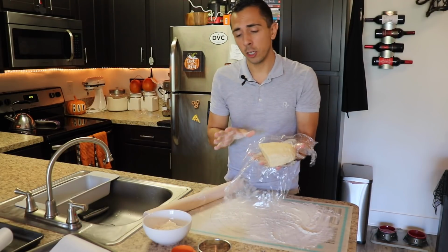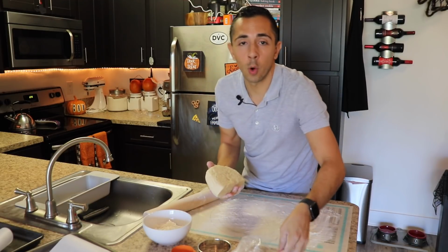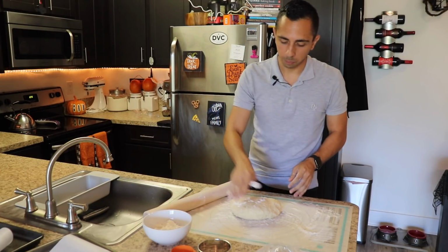When you're making sugar cookies and you're stamping them out, you have to work really fast because you don't want them to get too warm, otherwise it becomes a mess. So we're gonna start working pretty quickly here.